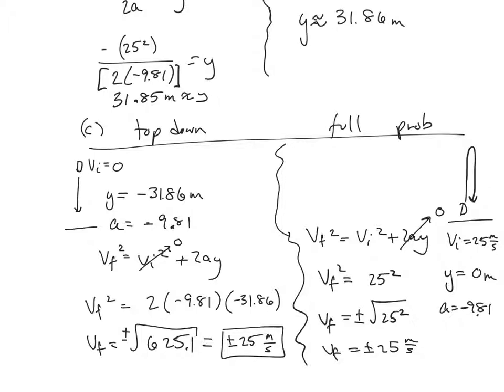So it was coming down, right? So we're looking for impact, not initial. We're looking for final velocity, which we can call the impact velocity, the velocity right before the rocket hits the ground again. And that's going to be negative. So our answer for part C is just negative 25. It is the same as the initial velocity.